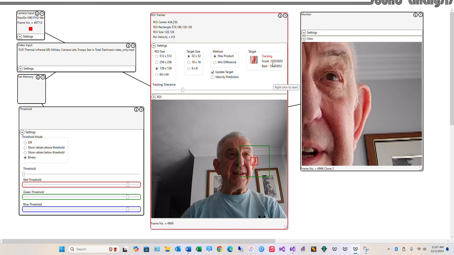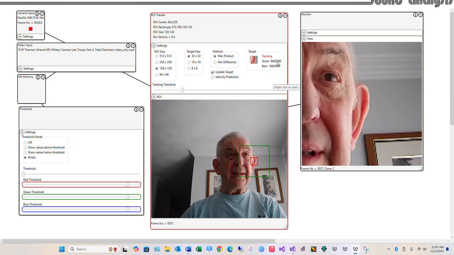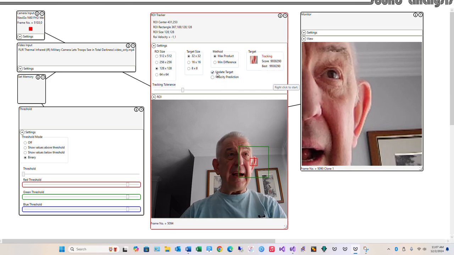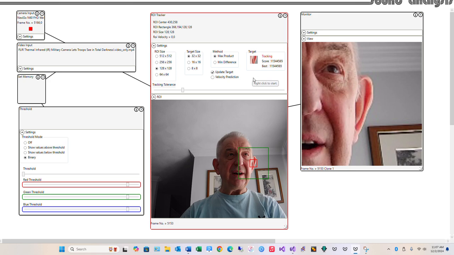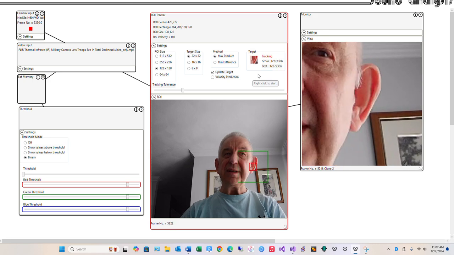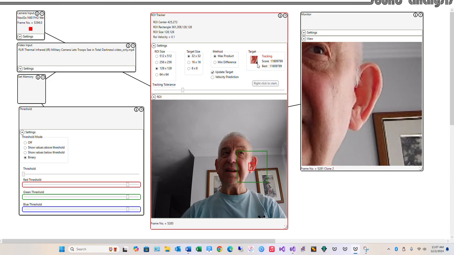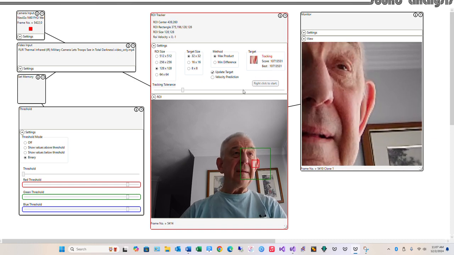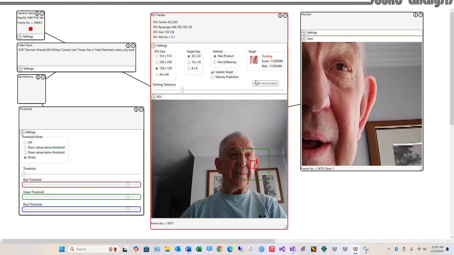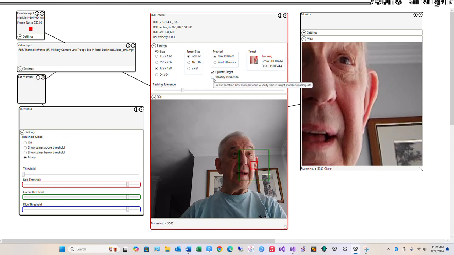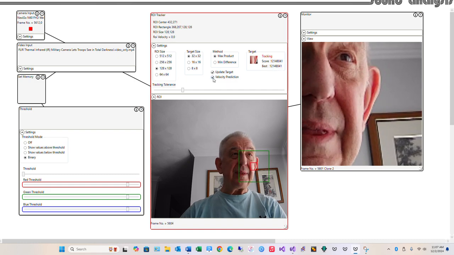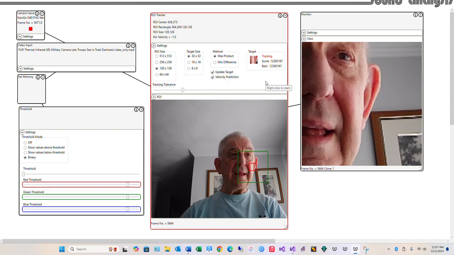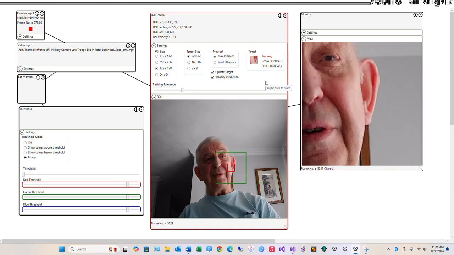We can see that the tracking score is coming up here. We've ticked the update target, so if I move my head to the side, you can see that the target itself here will also update. Okay, that may or may not be something that you want to use. Velocity prediction is another option, so that improves the accuracy a little bit.